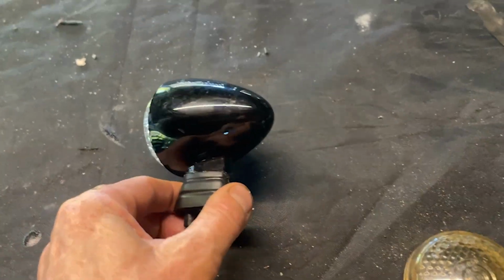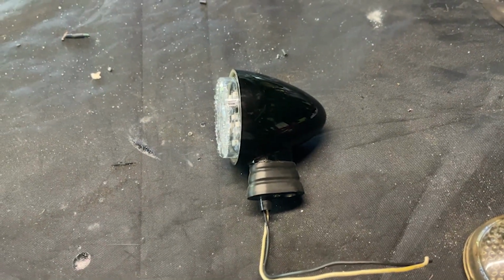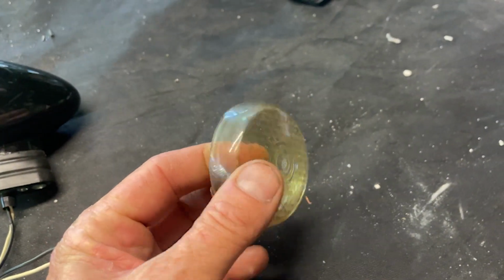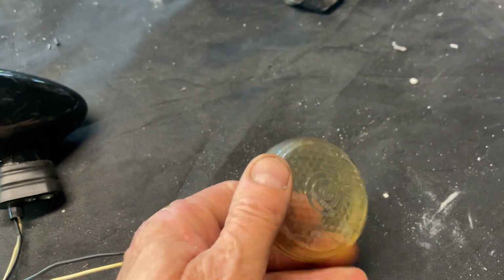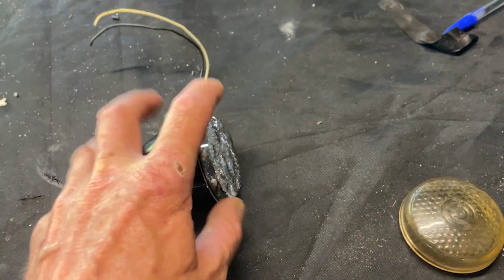I didn't actually end up using these, even though they're quite cool, because all the mounting holes are in a different place and I didn't really have the time to mess about drilling new holes and stuff. So what I did is I actually just took the old lenses off of my old indicators, because all the LEDs and stuff worked in okay, it's just these lenses were getting manky. And I took the lenses off of the Triumph one. They do actually come off.